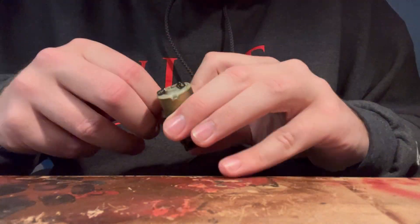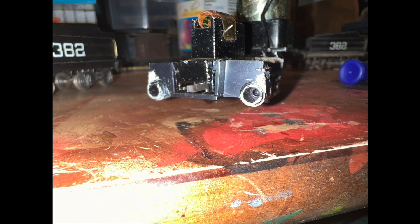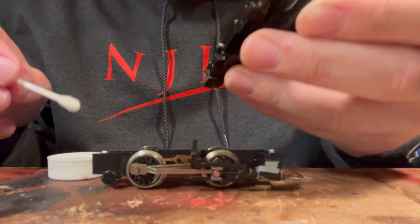As I got further into it, I noticed that the chassis was actually cracked on the bottom, so the damage was worse than I thought. There was also a lot of green sludge inside — it was absolutely disgusting. It was just very, very unusual; I had never seen anything like that. It literally looked like someone used their boogers to lubricate this thing.